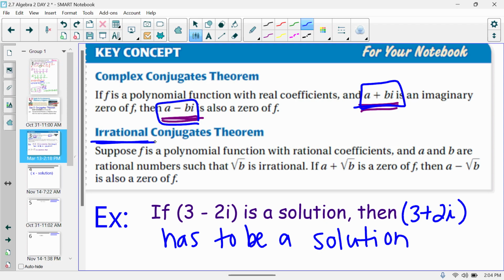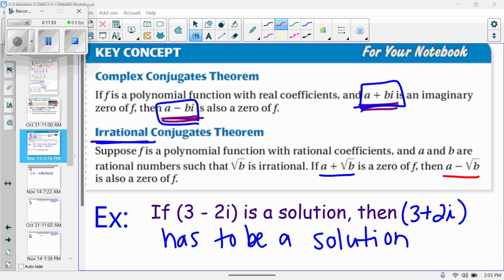So the same is going to be true with irrational numbers. We saw that happen in the warm-up. Remember how radical 3 was one solution, but negative radical 3 was also a solution. So that's always going to happen with irrational numbers too. If you get a plus radical b is a solution, its conjugate, a minus radical b, is automatically also going to be a solution. It's like, again, they come in pairs. You can't have one be a solution and not the other. It just always happens that way, that if one of those things is a solution, its conjugate also will be.